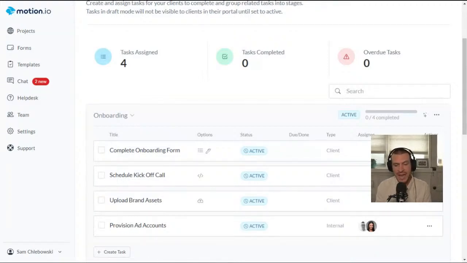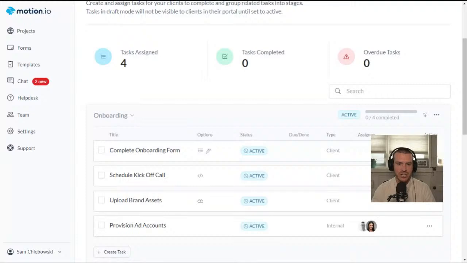But what you can do is, if you've set up an external Zapier automation that activates a project when a form is filled out, for example, within that new Zapier automation, you can auto-assign clients to this as well.